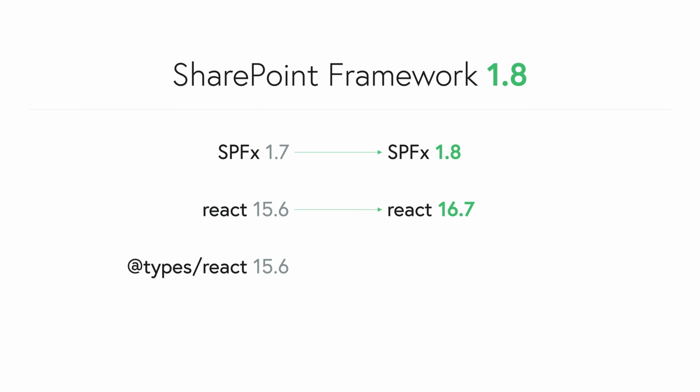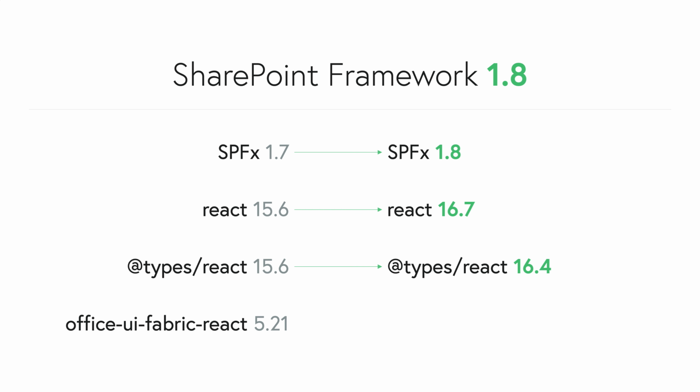Unfortunately, what they did for some reason is the TypeScript types for React are going from 15.6, but they have only been upgraded to 16.4.2. So even though behind the scenes, technically the dependency React is on version 16.7, the TypeScript compiler, which bundles your solution, only does the linting and the compiling for React version 16.4. So basically what that boils down to is even though you have React 16.7 as a dependency, you can actually only use React version 16.4 because otherwise the linter is going to throw errors whenever it's building your solution. So we'll take a look at that in a moment as well.